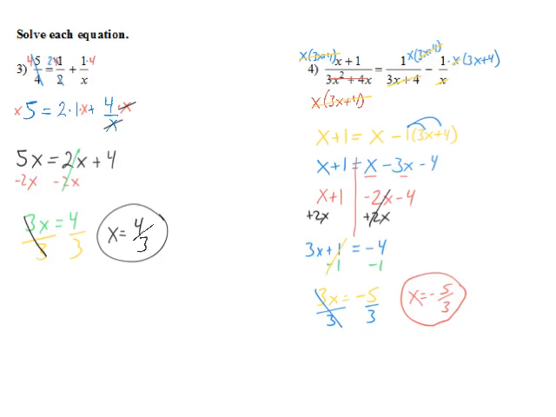But we have to think for a second. Will this cause any of these denominators to equal 0? Well, what would make this a 0 is 0, and that's not 0. What would make this equal to 0? What would make 3x plus 4 equal 0? Well, if we minus 4 from both sides, and then we divide by 3, that would mean that x cannot equal negative 4/3. That's a restriction. But this isn't, it's close, but it's not the same, so we are okay. Again, x cannot equal 0, and this one's the same, and this is 0 again. So my restrictions are x cannot equal negative 4/3, and x also cannot equal 0. And my answer is neither of those, so this is my answer.